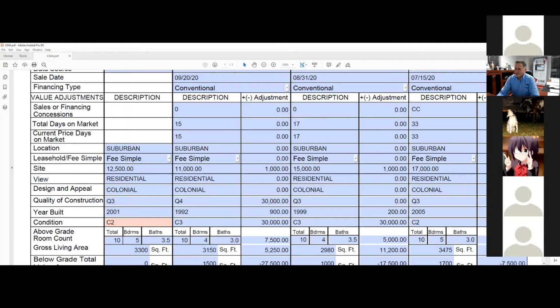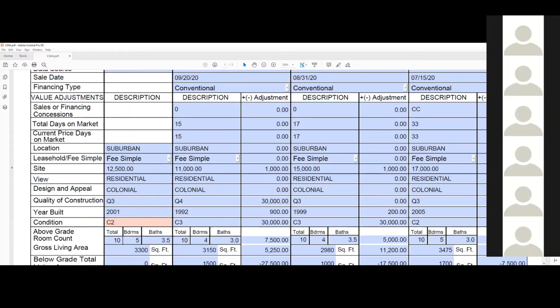Okay, anybody have any other questions? Yes, Hakan, what about comparing houses that are in different towns? That's a good question. If there are not enough comps, you can use a comp from a different township as long as they are similar in size and similar in qualities. But you have to make a note.